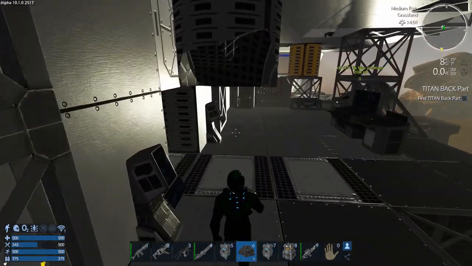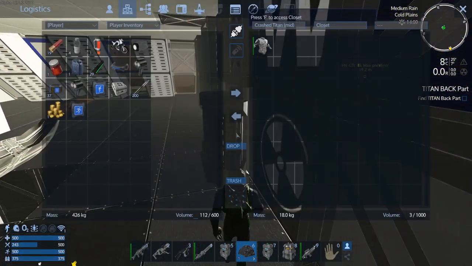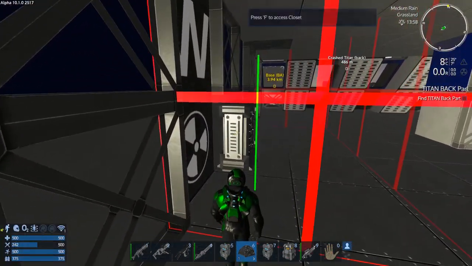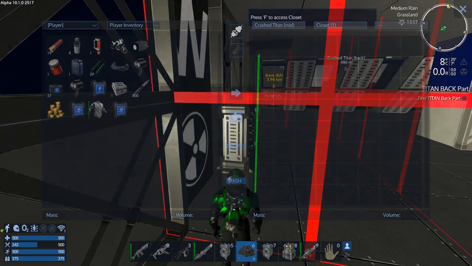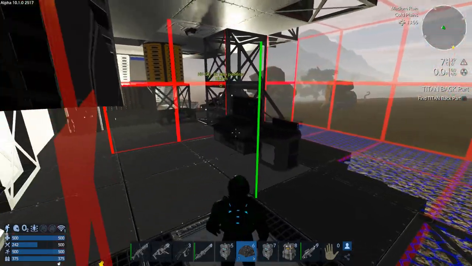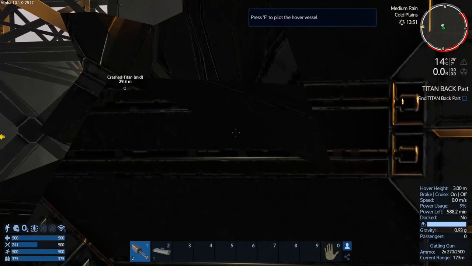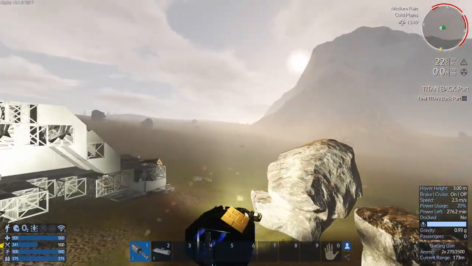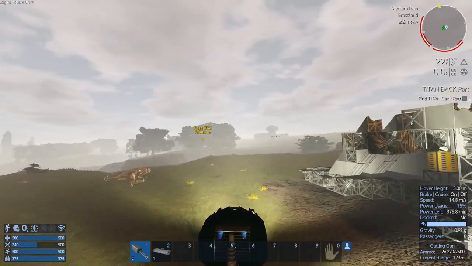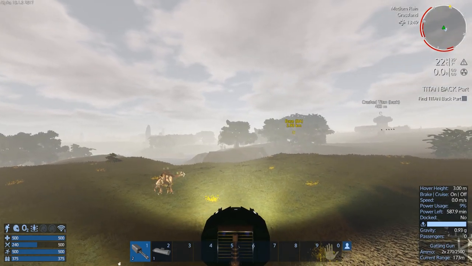So there's a couple more containers inside right away that I like to check. These ones right inside the door because there's usually some armor like right there. Love it. And another boost. Excellent. Okay. So. Find the Titan back part. Well, we're just looking at it. Hey, buddy. God, he is so ugly and mean looking.